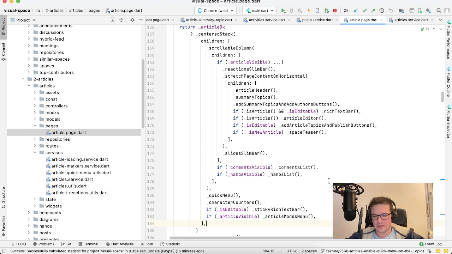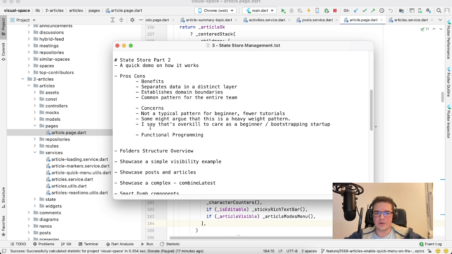RX is a library that's used in multiple languages. So once you learn RX in Dart, then you can use RX in JavaScript. There is RX in Java, and you can find it all over the place. So that's very useful. And then again, if you learn to use RX, you'll develop a better understanding of sync and async concerns. And that makes your life easier as a developer. The moment you understand more, it's easier to find what's broken. And it's easier to write code that is not broken to start with, right? So these are some of the reasons for saying yes or no for this particular architecture. That's the concerns part.